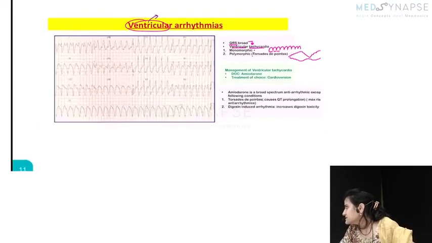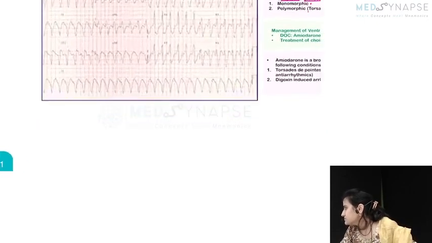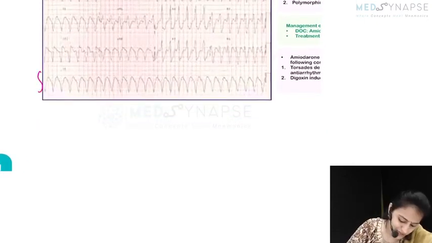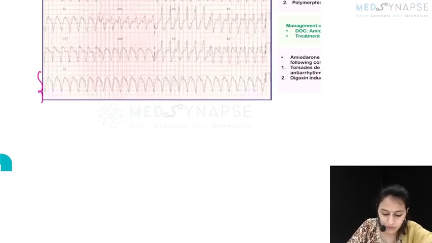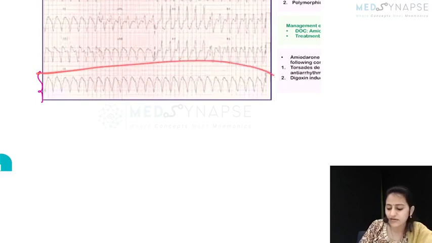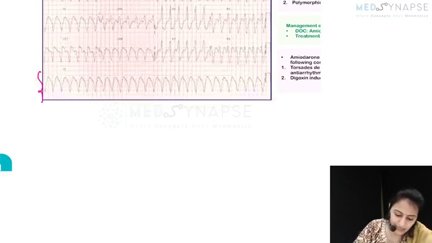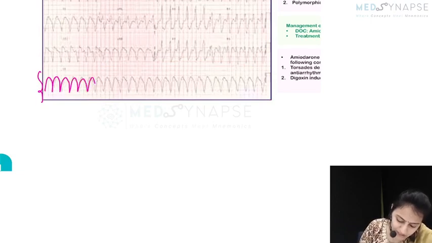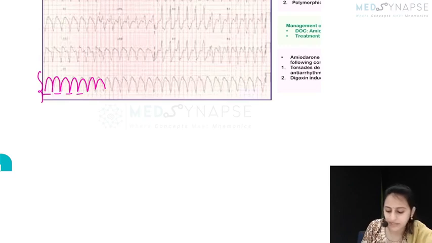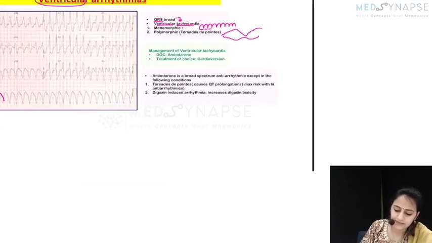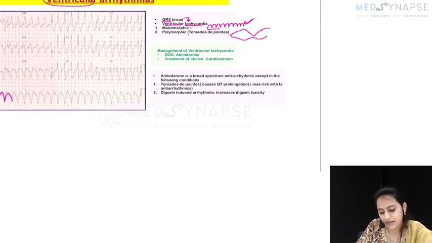So if you look at the ECG here, especially in the ECG, always try to look at the lower one. If you are given a long lead 2, that's a hint that you have to look at some arrhythmia here. A long lead 2 showing this pattern, which is monomorphic with the broad QRS. Basically, this is ventricular tachycardia.